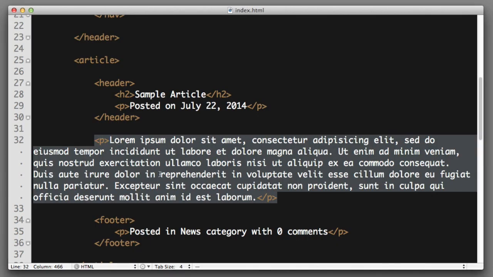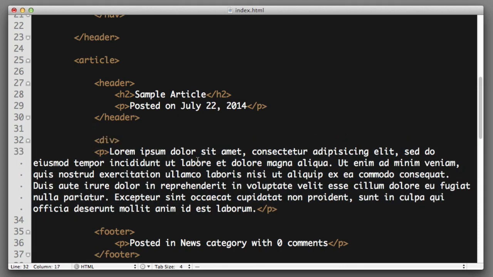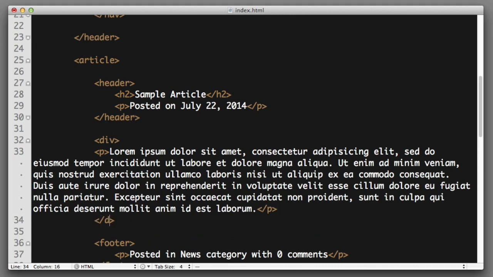So this is where the div element comes into play. We can wrap this body content of the article in a div element. So there's the start tag, here's the end tag, and then we can give the div a class. We use the class attribute, and then we provide a name. So I could name this anything that I'd like, as long as I don't include a space in the name. So I'll name this div, or this division, article body.